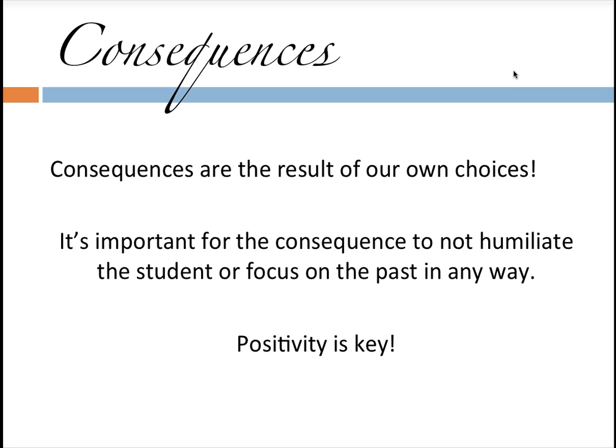And now we're going to talk about consequences. When students' behaviors require a response, there are 2 fundamental choices from which to draw that response: consequences and punishments. Consequences are what we do to ourselves and are a result from our own actions. For something to be a consequence, it has to be related to the rule.